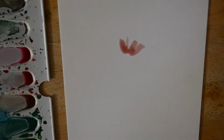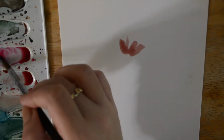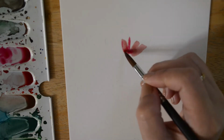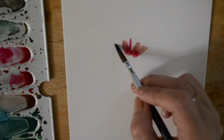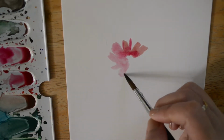You can make it lighter by making your watercolor more watery, like add more water than the pigment so you have a light color. You can make it darker by adding more saturation to the color. Different variations you can do, so that's what I'm doing right now.